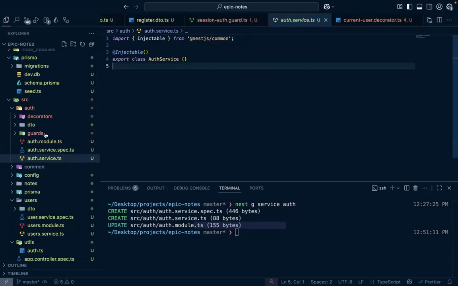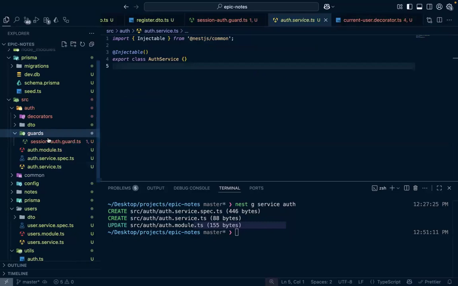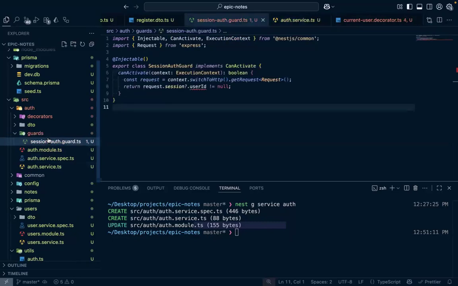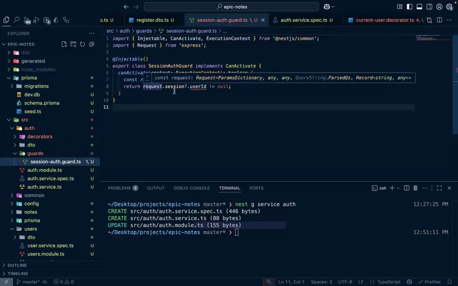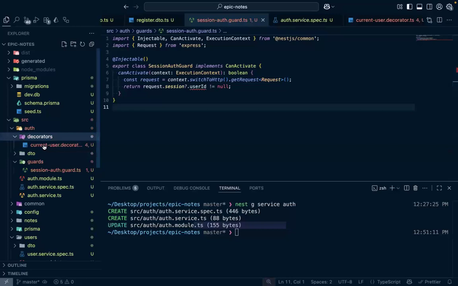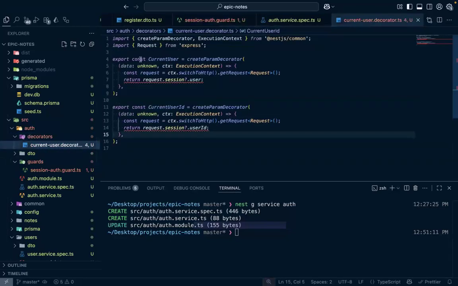We'll stop here for today. And in our next class, we'll try to finish up the authentication and move over to implementing nodes and the rest. But for today, what we just did was create a user and validate a user. We're getting these errors because we don't even have a session with the user ID and all of these things. We haven't set that, but we need the decorators here, the current user and the current user ID.